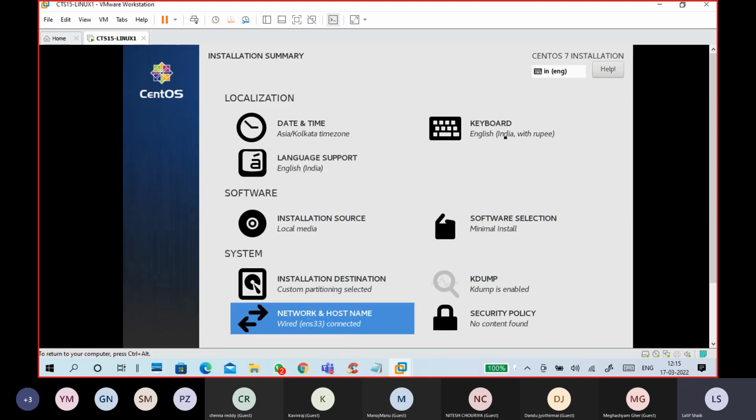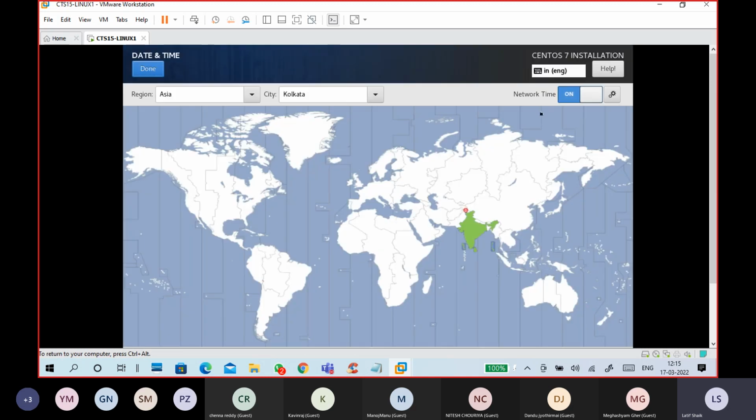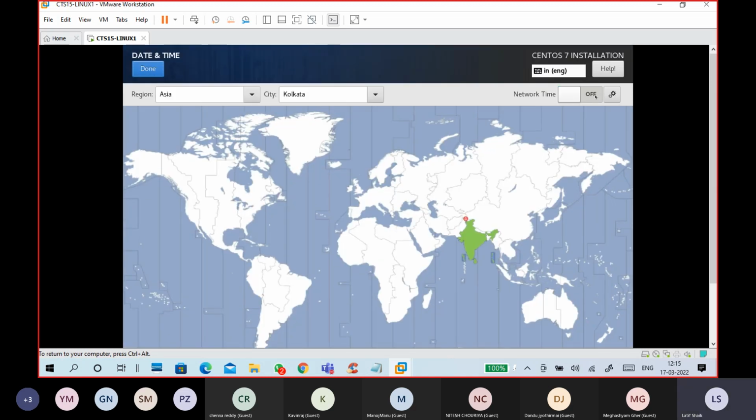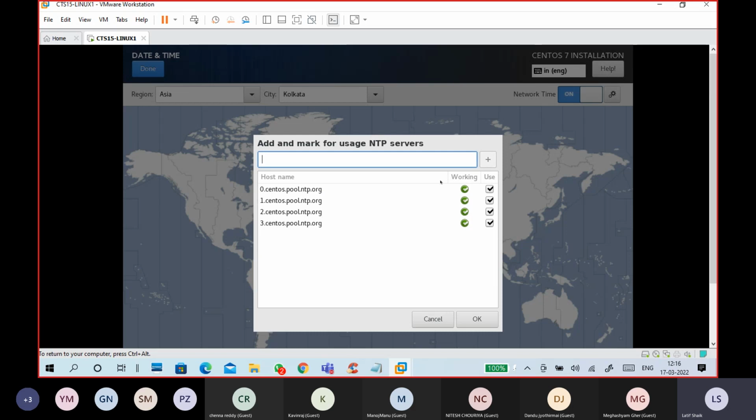So my network is also connected. By default, it is showing Asia Kolkata. Just go to date and time. If it is off, make sure it is on. Network time means I will get the time setting from the internet. My system gets the time from the internet from these servers. Which type of servers are these?